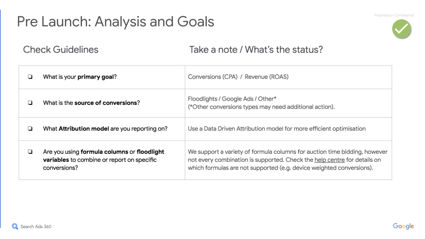What attribution model are you reporting on? It's completely fine if you are using data-driven attribution for a more efficient optimization. And the last one, we kind of covered that, so just bear in mind that if you are using device weighted conversions, if you are using weighted conversions with a Google conversion, this is not supported.